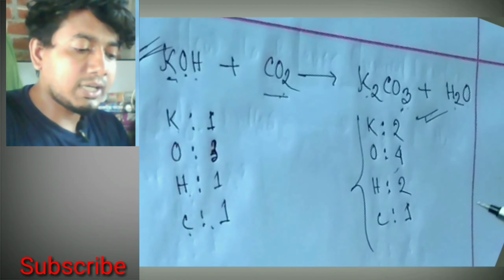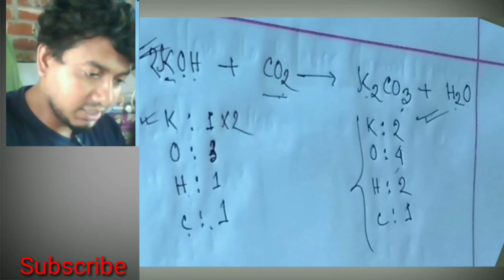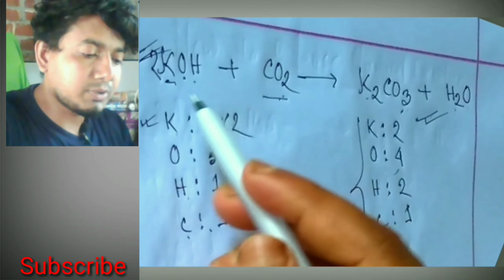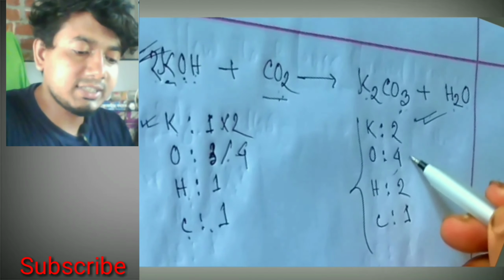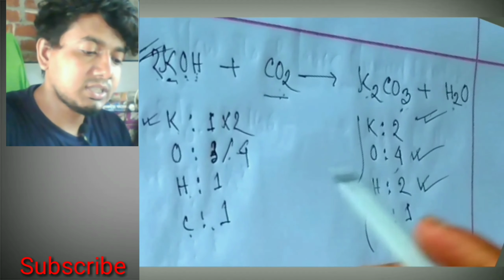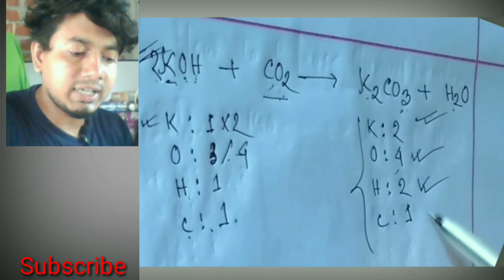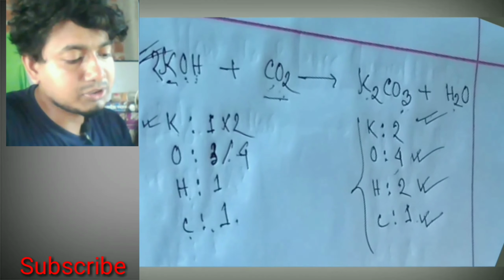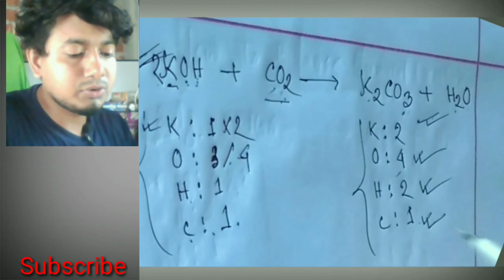So if we count the metal and multiply by 2 and put that coefficient 2 here, we will get the equation balanced. You can see here that 3 is replaced by 4 because 2 oxygen and 2 oxygen, so it is 4, and here is also 4. Hydrogen is 2 here and 2 here, so it is also balanced, and carbon is 1 mole here and 1 mole here, so it is a balanced equation. Thus you can use this way by separating the elements and make the equation balanced.